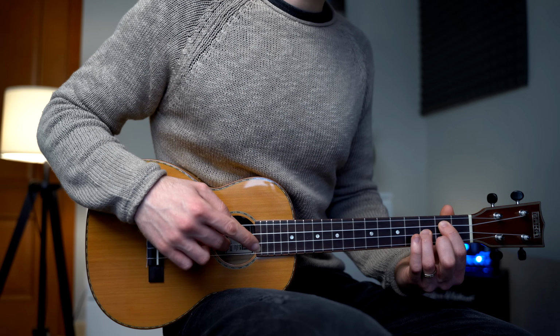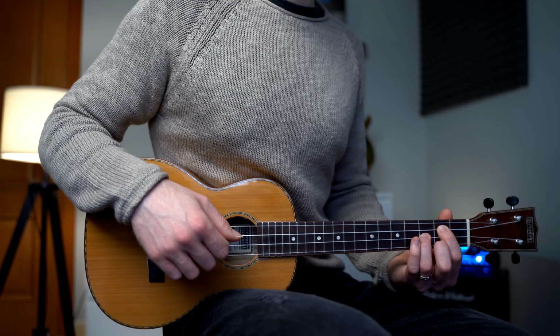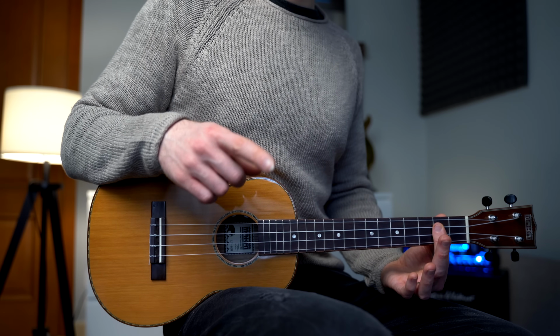The only difference is that sometimes we're gonna play it with the thumb, sometimes without the thumb. So we have thumb and ring, middle, index, ring, middle, index. Then the G major 7, so put down the bar chord and do the same finger picking pattern.